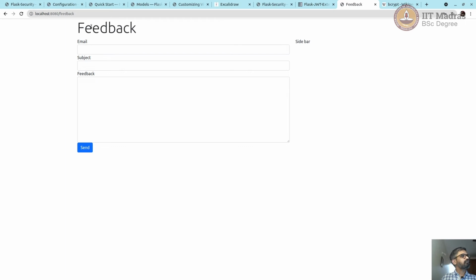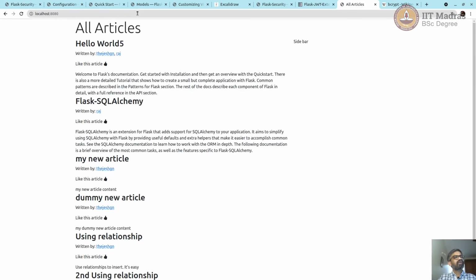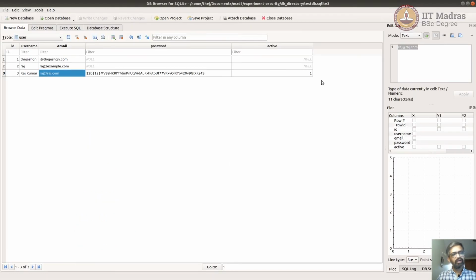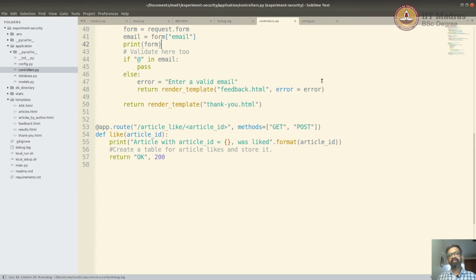Now you've seen how it works, right? Let's go back to the home page. Now what I want to show is, when someone is logged in, I want to show their name here on the sidebar and tell them welcome, and show them that they have logged in. If they are not logged in, I want to show them login or register. It's quite straightforward to do because Flask-Security exposes a variable called current user to all the templates. So you can use that.